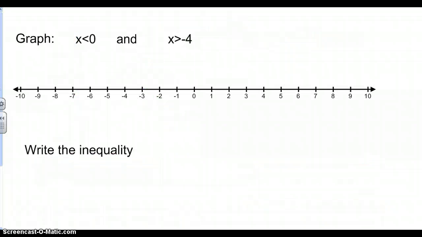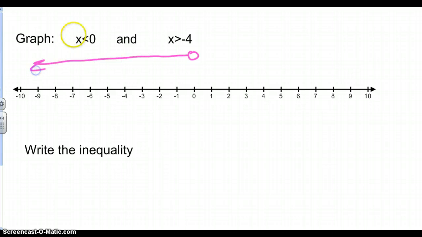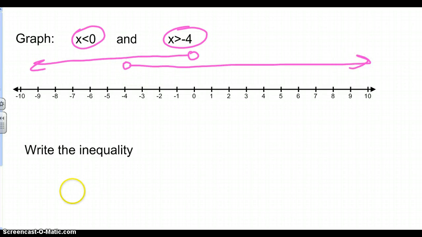Just to look at one more problem, here's an AND problem. I want to show you the difference here between an AND and OR. First we're going to do this with AND, and then we'll work it out the other way. So with AND, that means intersection. Up above the line, I'm going to graph x is less than 0. Now I'm going to graph x is greater than -4. That looks something like this. Those are open circles, similar to the one we did before.